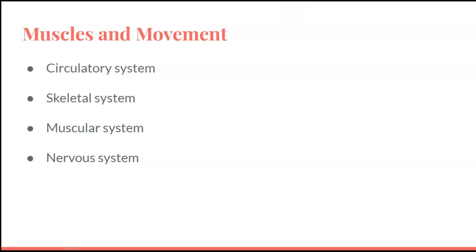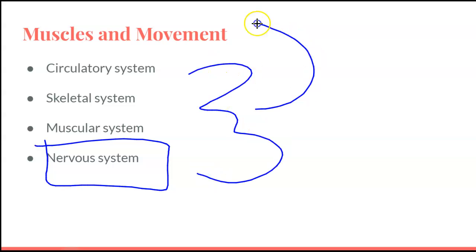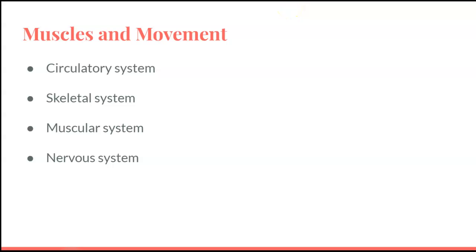They're also all connected because we need all of them to be basically working at the same time for us to be able to move, right? If my heart stops beating, that's going to be a problem. Miss Moon's not going to be able to move. If I suddenly don't have a skeleton, I won't be able to move. If I don't have muscles, I won't be able to move. If my brain is not telling me with my nervous system, like, hey, do this, and sending those signals, then I won't be able to move as well. So all of these work together in order to allow that movement. That's something that they all share.